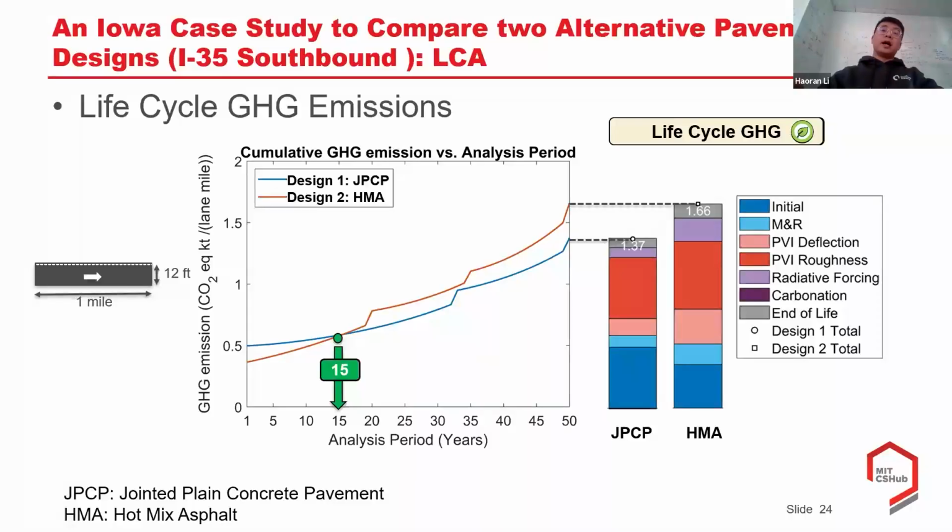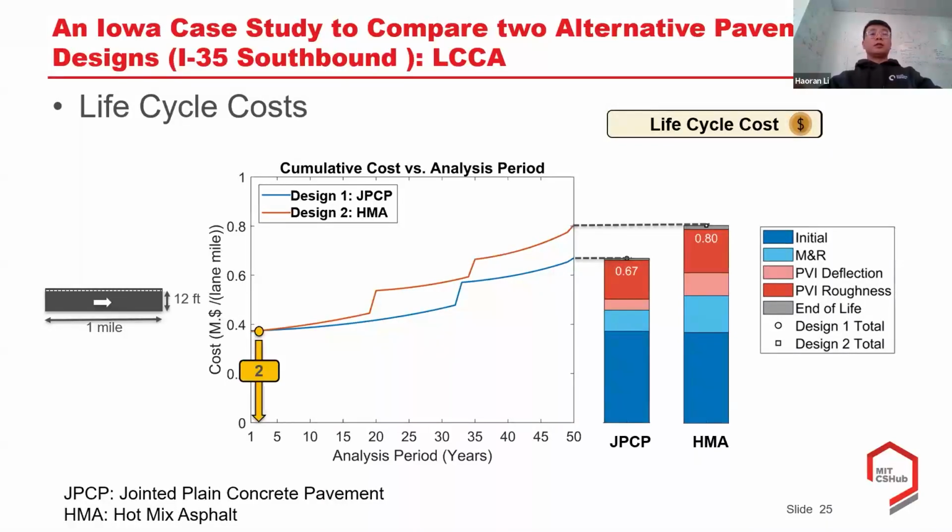And we can see that now the trade-off or benefit time switches to about 15 years. And also for the whole life cycle, compared to the HMA alternative, the concrete is saving about 17 percent of the life cycle greenhouse gas emissions. Once coming to the cost, when we got the real cost data from the given project, the bid data, the initial costs for both pavements are pretty similar. So there's almost no time to wait to see the benefit. But also for the long-term, the total over 50 years, we see about 16% cost reduction.